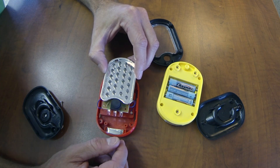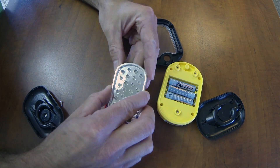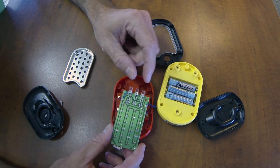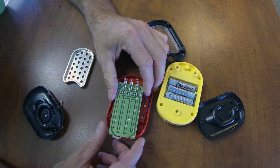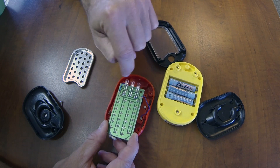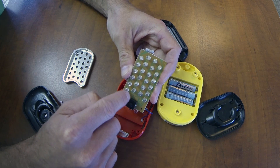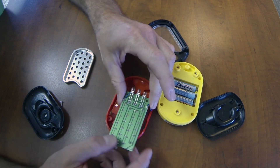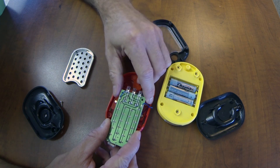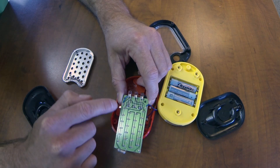They're pretty similar and I think you'll have a successful project with whichever one you use. This piece is just a reflector and you've got four LEDs. Flip the board over — the newer style has three LEDs soldered on here. What you do is unsolder those LEDs and the wires, then unsolder the switch and the resistor. That just leaves you a board with 24 LEDs and the big resistor. Then you cut off this lower section — I used a Dremel to cut it off.